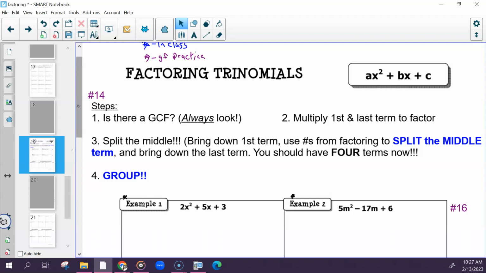So you're going to be given some trinomial, 3 terms, where you have an a value that is not 1 anymore. It may be you just factor out a GCF and then it becomes what we were doing last class. It may be different. So look for a GCF first. That'll be your first step always. If you have a GCF, factor it out, and that'll determine how you solve it moving forward. If that doesn't really help you moving forward or your GCF was 1, we're going to take A and C and multiply them together.